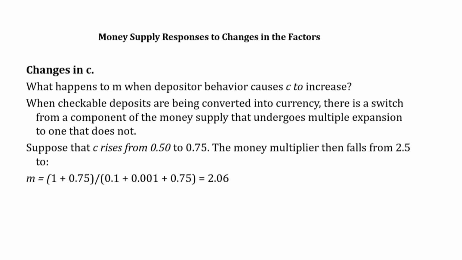So that's also another monetary policy tool. In addition to open market operations and discount loans, the central bank uses the required reserve ratio as another monetary policy tool to affect the money supply. If they want to increase the money supply, they reduce the required reserve ratio, and if they want to reduce the money supply, they increase the required reserve ratio.